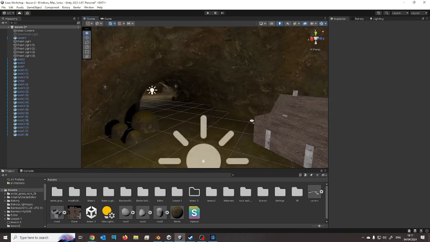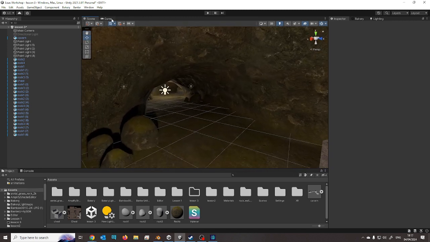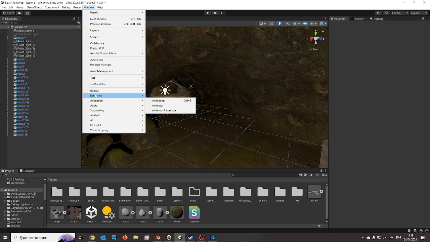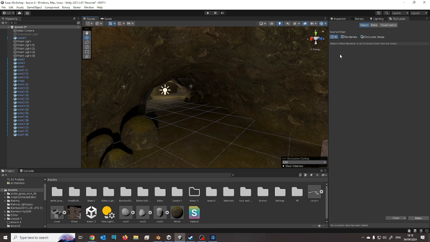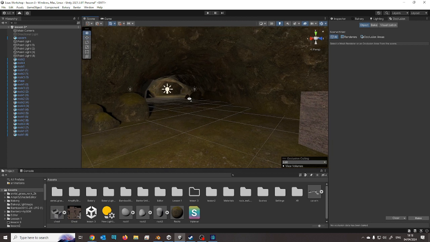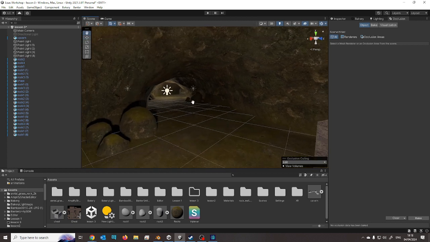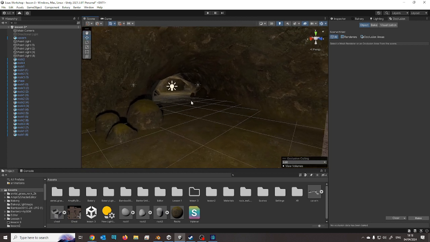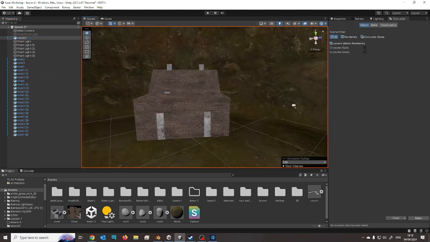All we need to do is, we'll do the occlusion culling first, I think, and then we'll bake the lighting. So under rendering, where you would normally get your lighting tab, you've got an occlusion culling tab, and it should automatically appear here. Now, all your objects are going to be either an occluder or an occludee under normal circumstances, or both, except for the cavern.